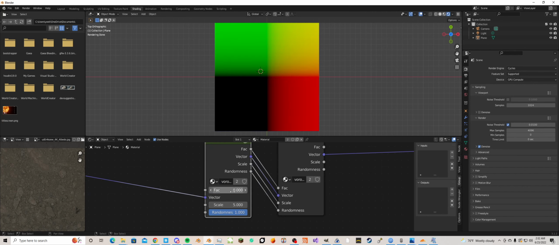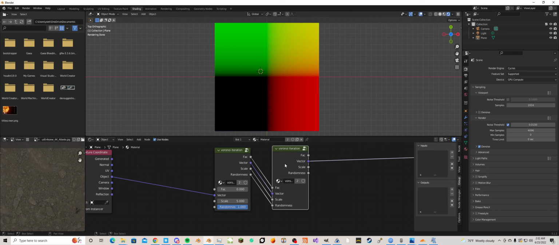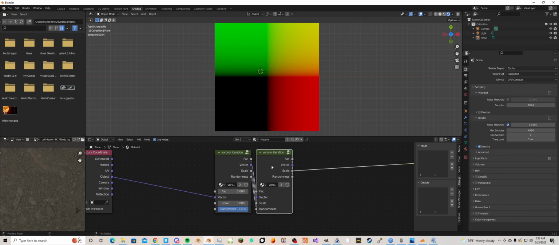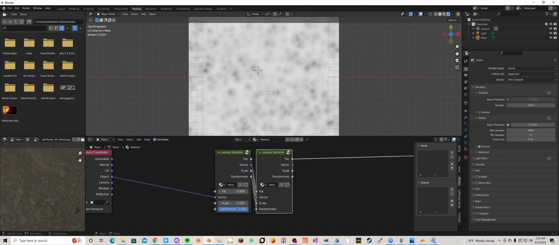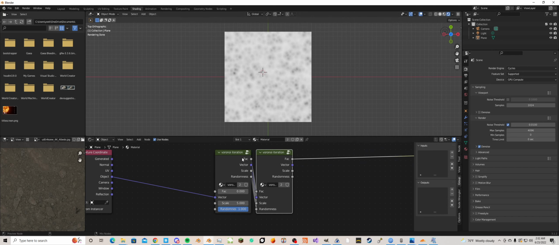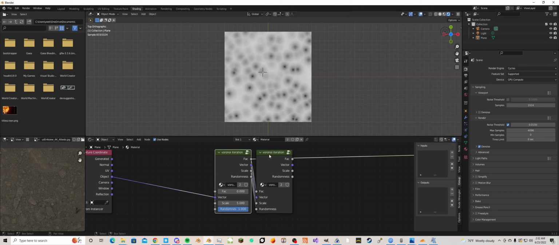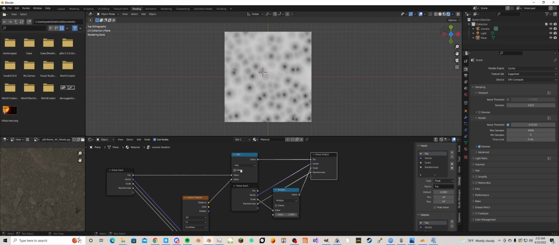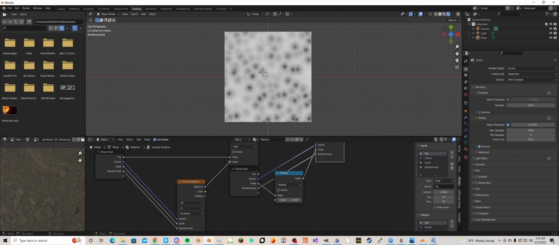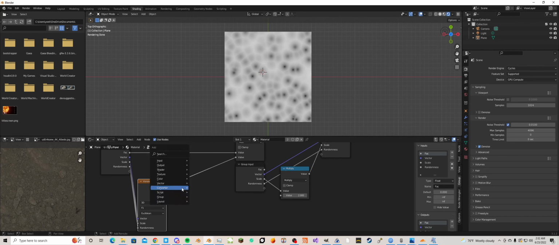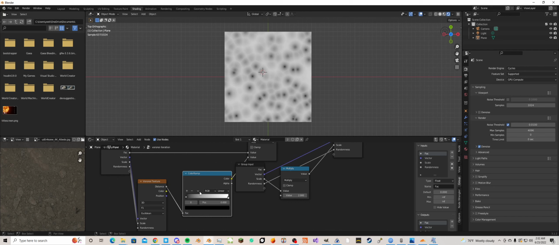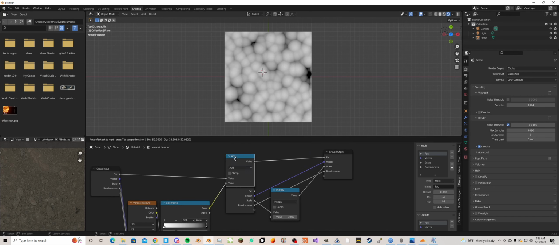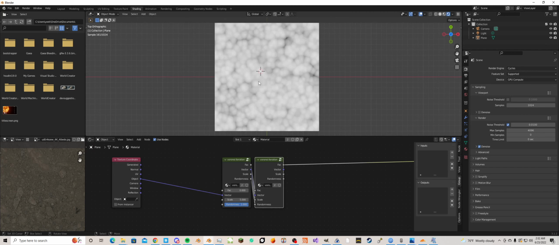So when we plug these into each other, the scale, if it starts as 5, it's going to be 10 in this one. The randomness is going to stay at 1. But so the factor, we can see this noise is significantly more, like we can see the scale difference, right? One thing I'm going to do here is I'm going to flip this because I think we're going to get a better view from this clouds sort of perspective. So like look at that.